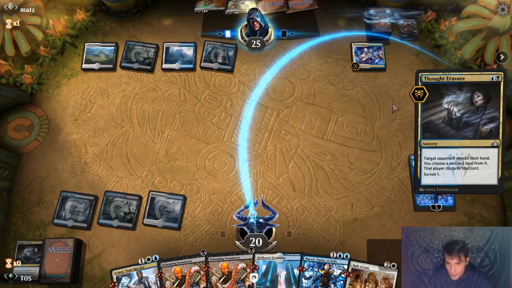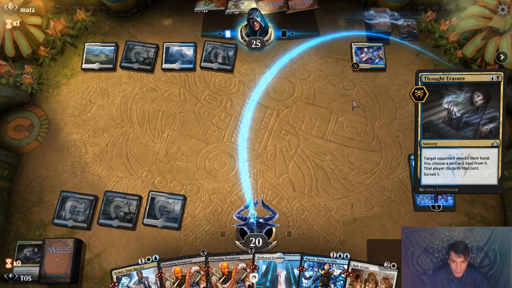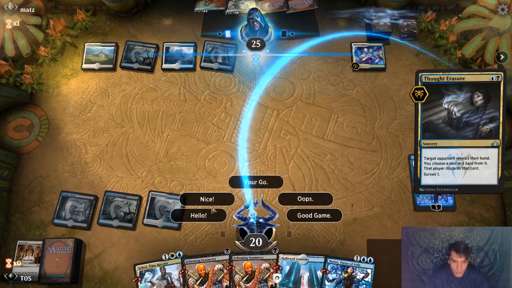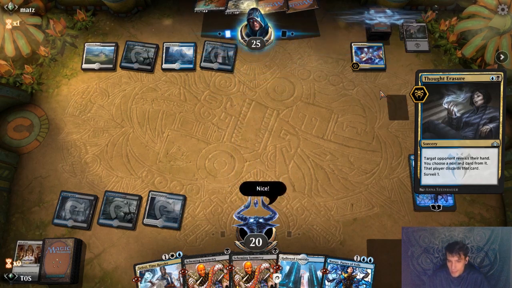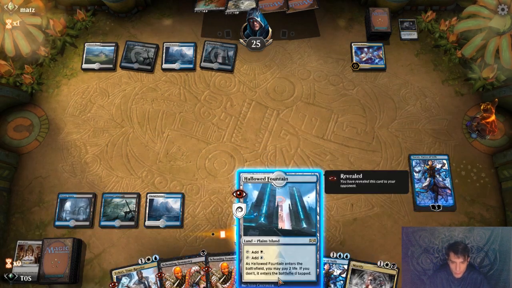Okay, taking the Thought Erasure here. He doesn't know what to take. Obviously, I would take Narset out. That would be his best bet. Oh, he takes my Rule of Law. Aggressive. He does not like the look of that. And that is actually the card I tried to draw.